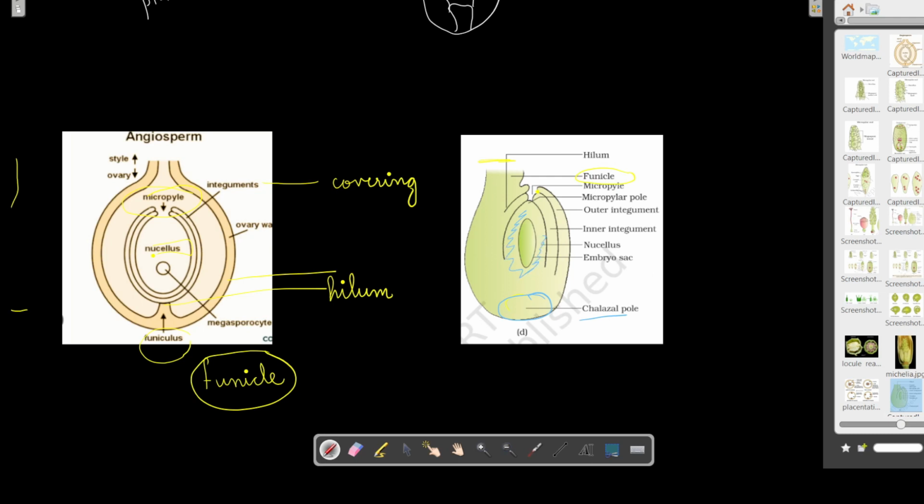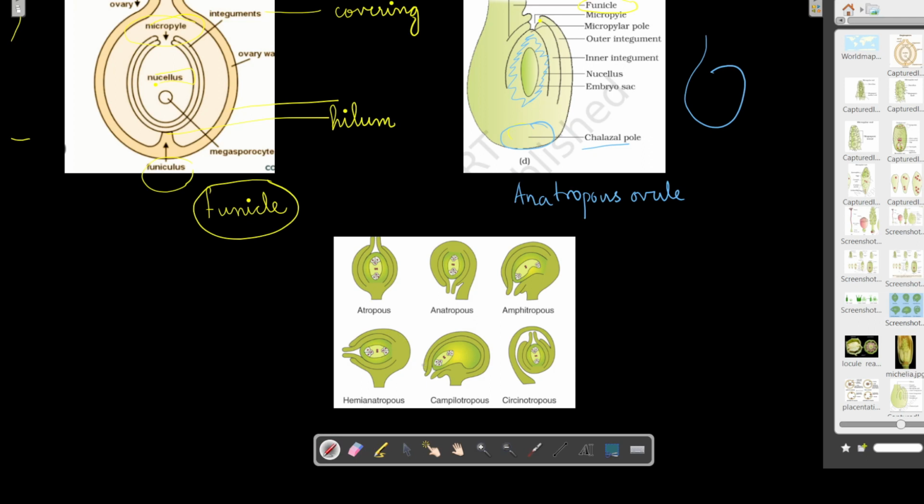We did not learn about the embryo sac yet. We are talking only about the megasporangium, which will be holding the megaspore. This kind of inverted ovule is called anatropous ovule. Only this term is given in your textbook as anatropous ovule. When we mention the anatropous ovule, you must know about the other positions of ovule. We gave this name based on the position, so let's see the other positions also.